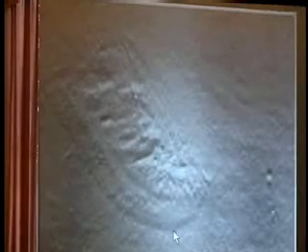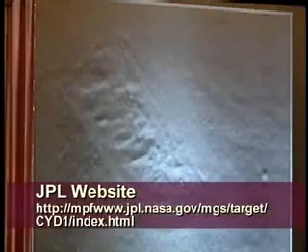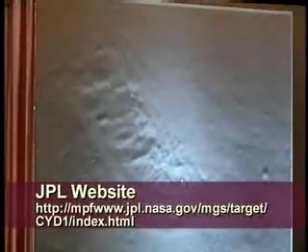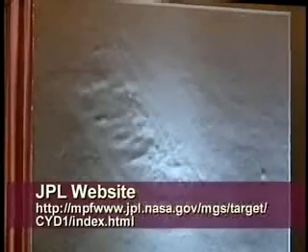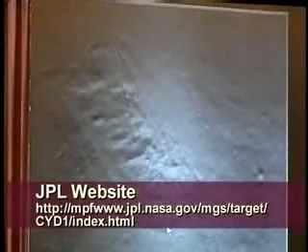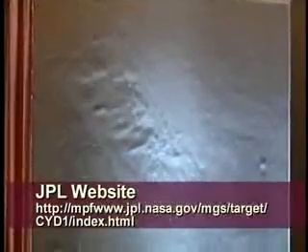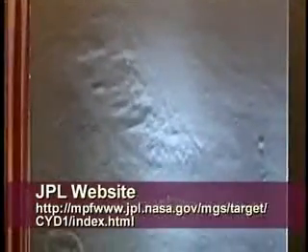and there's an even bigger problem for the scientists. It doesn't look like the data that came down from the spacecraft either, and that's a more serious problem, the data that this image was based on. Well, on the JPL website that is cited in the press kit, you can go there and you can see this image and the actual image that it was based on side by side, and the recipe for how JPL got from one to the other.